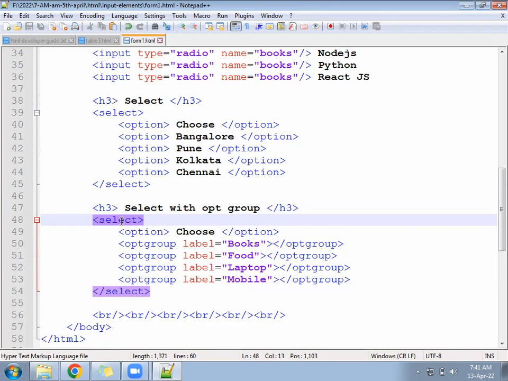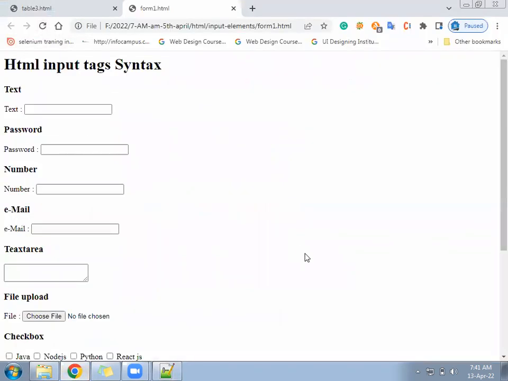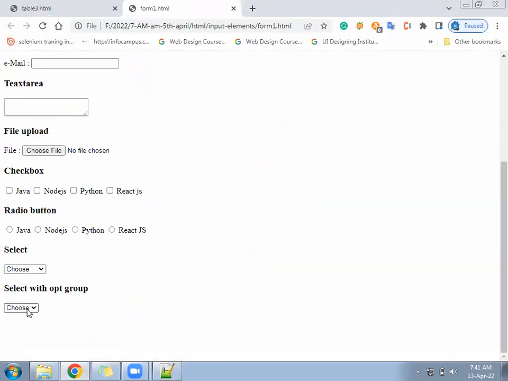Okay, ready? Next, after that, come to the browser. See how the label looks. When you click here, the label will come bold. You can't select it. That is because it is the main tagline. Now under the books, we will add the item. Under the food, we'll add the item that is visible. Here also we have one select. This is normal text. We are able to select it.